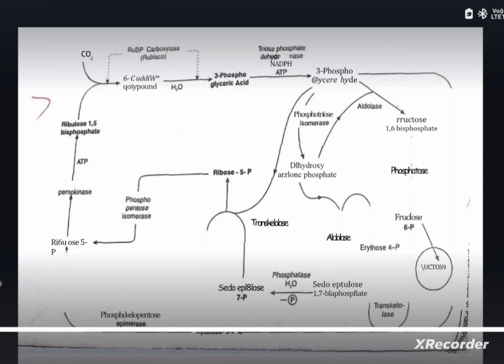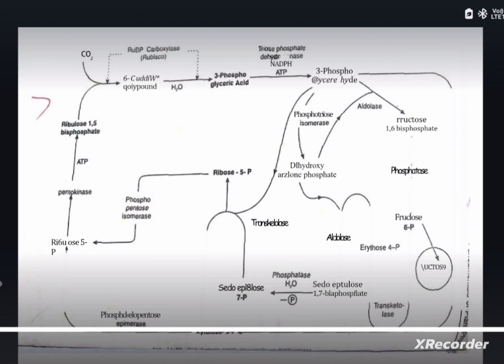ribose 5-phosphate and a xylulose 5-phosphate. The ribose 5-phosphate is converted into ribulose 5-phosphate with the help of the enzyme phosphopentose isomerase. The xylulose 5-phosphate is converted into ribulose 5-phosphate with the help of the enzyme phosphopentose epimerase. The ribulose 5-phosphate is converted into ribulose 1,5 bisphosphate with ATP and NADPH. The ribulose 1,5 bisphosphate again combines with atmospheric carbon dioxide to form a 6-carbon addition compound of 2 molecules of 3-phosphoglyceric acid.